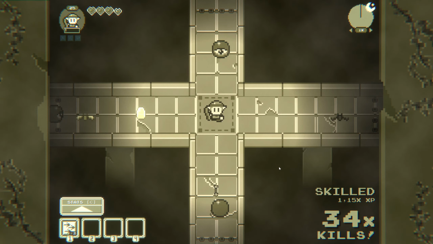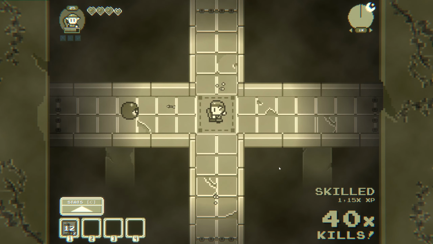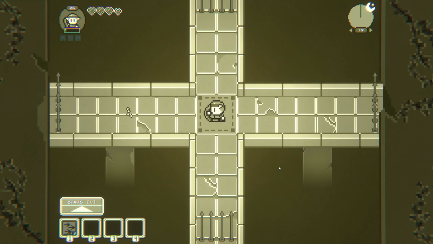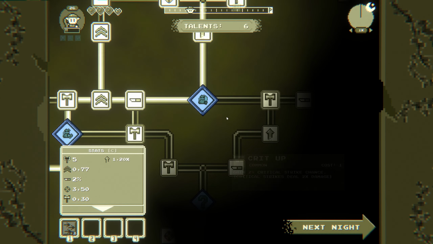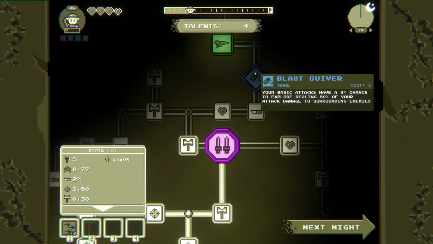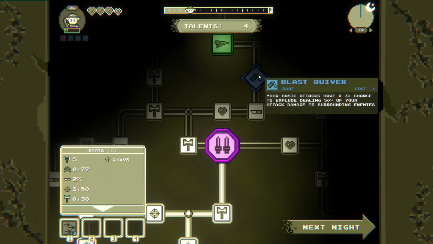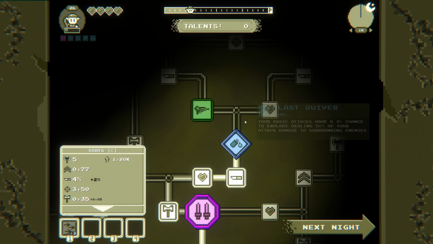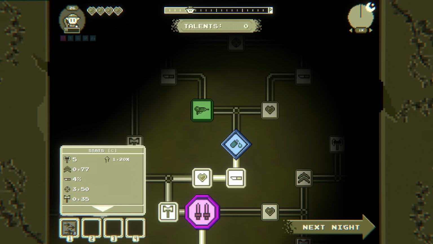Oh, that's why my damage went up like crazy. Yeah, now my ability actually saved me. All these will now appear. 6 talent points. Let's get Twin Strike. Oh, wait, I could also go there. Do I have enough? I can get less quiver. Next one, get the Vortex Morph Ray. See what that one does.